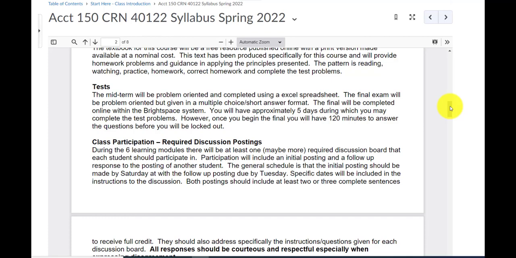You download it, you can look at it, you can come back to it, all that kind of thing. But the final will be multiple choice, short answer. You will open it. You'll have two hours to work on it before it will shut it down. So your preparation will be a little different for the final than it will be for the midterm.